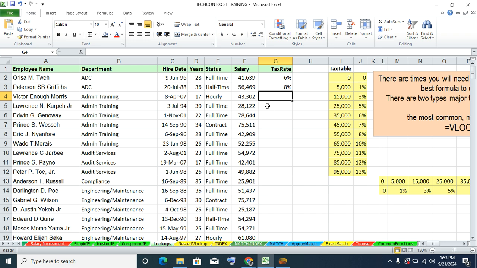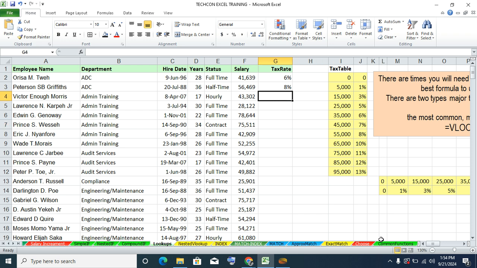Let's do this for Victor Morris so that we can understand that again. We are using VLOOKUP. We use VLOOKUP as a vertical lookup to look for data, whether the exact match or the approximate match, in a table. So since the table we are looking for data in is a vertical table, we use the VLOOKUP. If it's a horizontal table, we use the HLOOKUP. And at times this table and this entire data might not be on the same sheet or in the same workbook. Based on what we are doing, you will be able to do that.